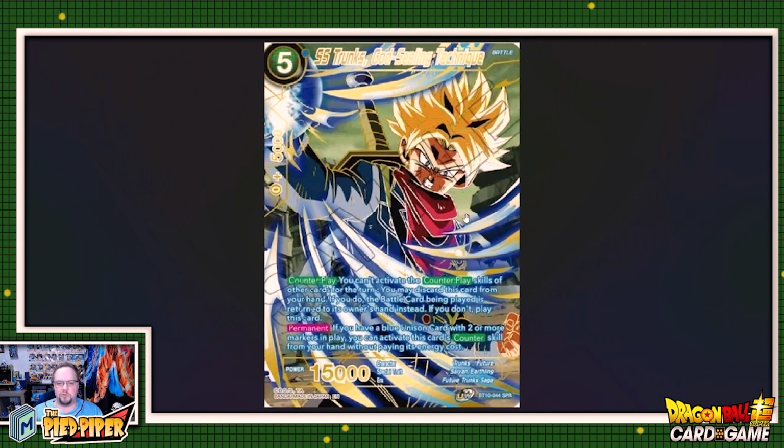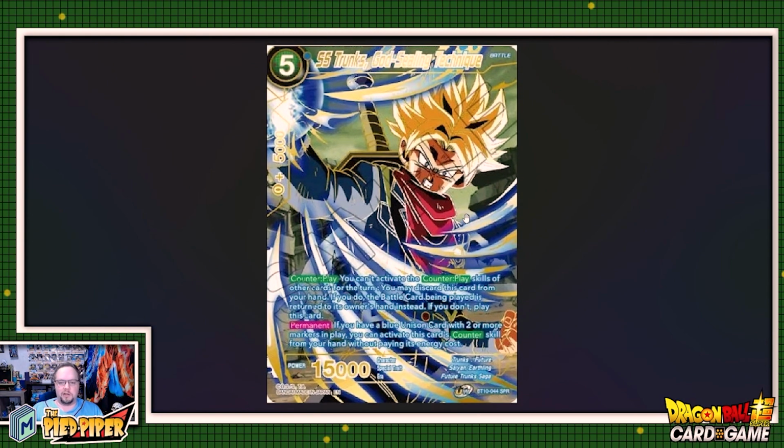For those of you who know how to play the game, this card said that if your boss card or whatever you're going to play does not have deflect, this thing is just going to stop it. And it's a counterplay card for free. If you have a blue unison card with 2 or more markers in play, you can activate the counter on the skill with this for free, and any card that doesn't have a deflect would go right back into their hand. So you would waste all this energy trying to play your card, and your opponent would play this, cost nothing, and you would just lose out.